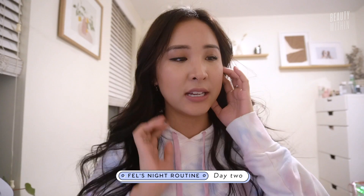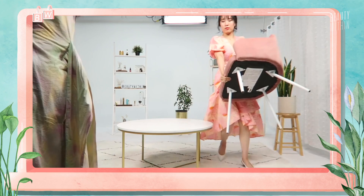Aloha guys, it is now day two. I have a full face of makeup on. We finished filming so late today — it was like seven o'clock. I only put makeup on these days for filming, and in the studio the lights take out a lot of the makeup, so you have to make it a little more dramatic. I've been binging on Somebody Feed Phil, which is my favorite show on Netflix. Let's go to the bathroom and start our skincare routine.